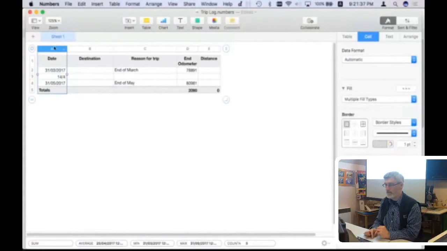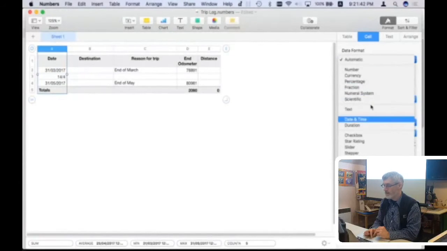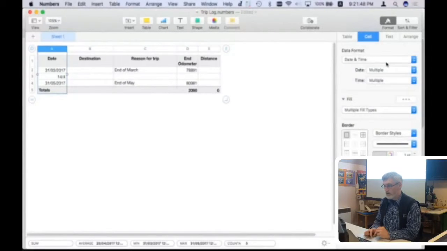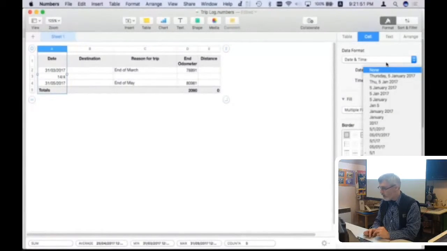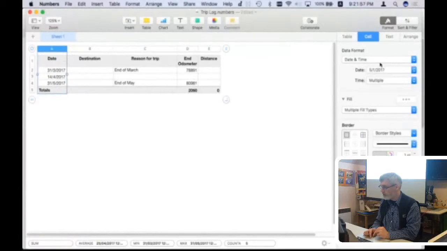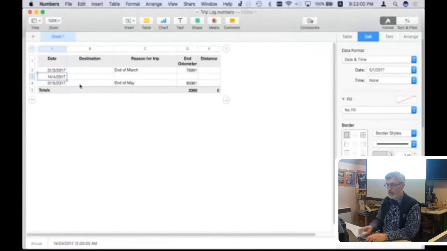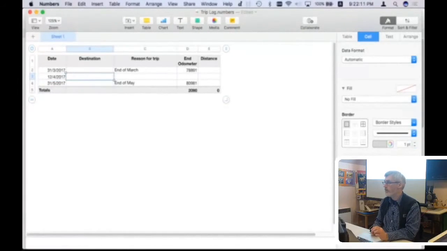So what I do is I select the column heading, and rather than data format automatic, I want to say data format date and time. And if I do that, I now specify I want my date format to look like, I prefer that one I think, it doesn't need to have zeros inserted, and I don't want any times in there, so I'm going to go none. So there we are. Now I'll come back in there and type it in again, so I'll type in a different date just to show you. If I type in 12/4 and press tab, it assumes I'm in the current year, so it just filled in the year for me. So you don't need to type in /17 or /2017. It just recognises it correctly.